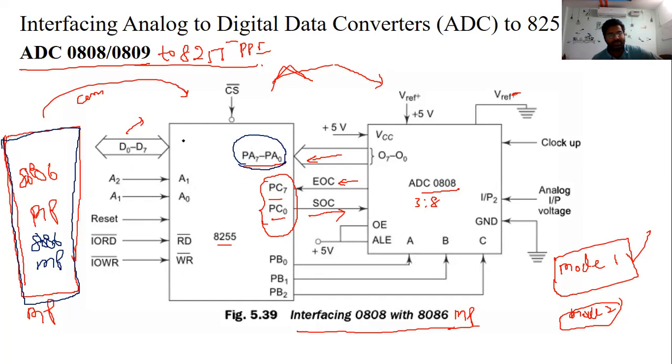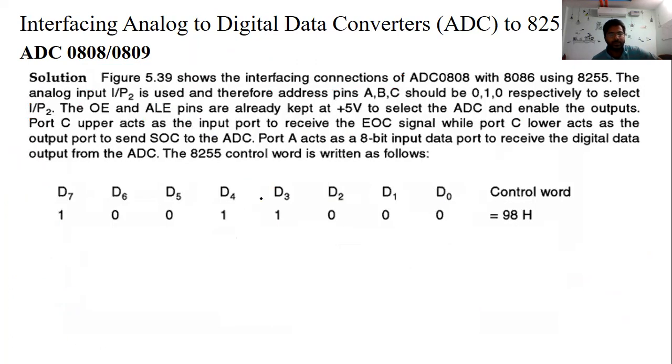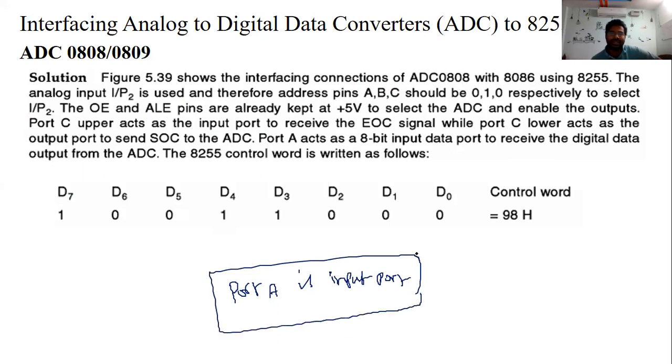So you can change the CWR. For changing the CWR, the only way is to write a program for the 8086 microprocessor. According to the program, it can insert the data into the CWR register. Here our intention is that port A is an input port. Yes, because in the problem they can ask you to connect the ADC to port A. So this port A is an input port.